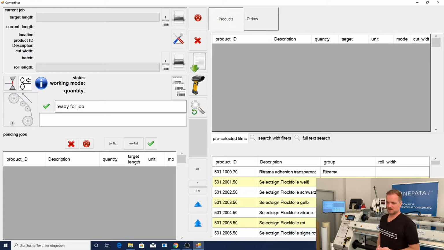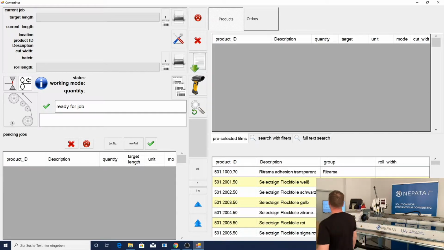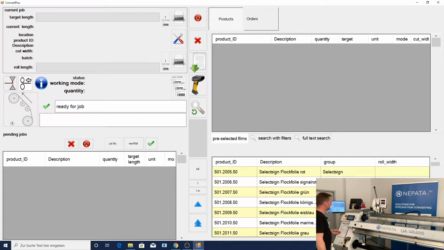Mandatory fields are the product code and product description, but you might add more columns to this product table, like color, manufacturer, product series, roll width, etc. So you're free to choose more data to import into ConvertPlus2, and the more data you import, the more you can use for the data processing and also for the label printing, both for warehouse and customer labels.